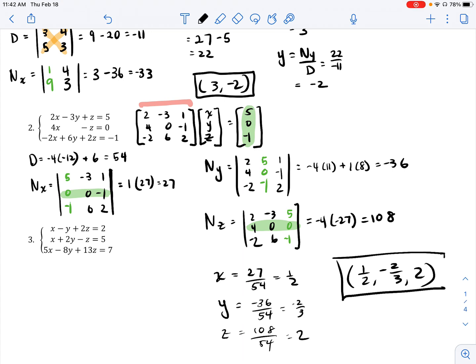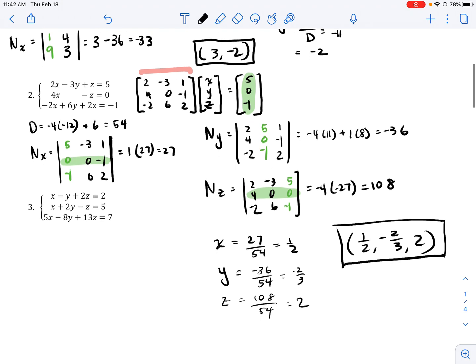So again, you can see here that if you are pretty good at finding the determinant and you don't get really flustered with that, then Cramer's rule is a pretty efficient way of solving a 3x3 system here. I want to do one last example with you before we move on to the applications, but let's try something like number 3. Let me do this in a different color and zoom in on this.